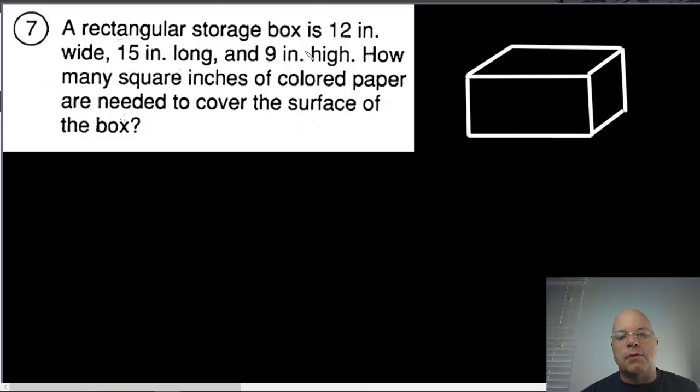The reason to do that is because if you can put the dimensions on the shape, it's easier to visualize. So 15 inches long, I'm going to call that the length, 9 inches high, so I'll put a 9 inches here for the height, and 12 inches wide, that would be this dimension. So 12 going this way, 15 this way, and a height of 9 inches. And then once you've got that, it's very similar to the problem we just did together, except it's even easier because these are all whole numbers.